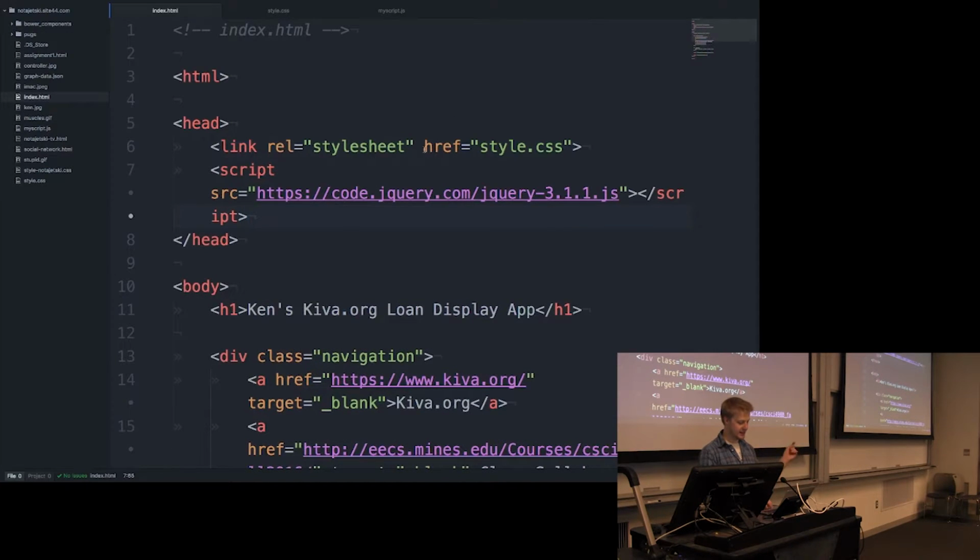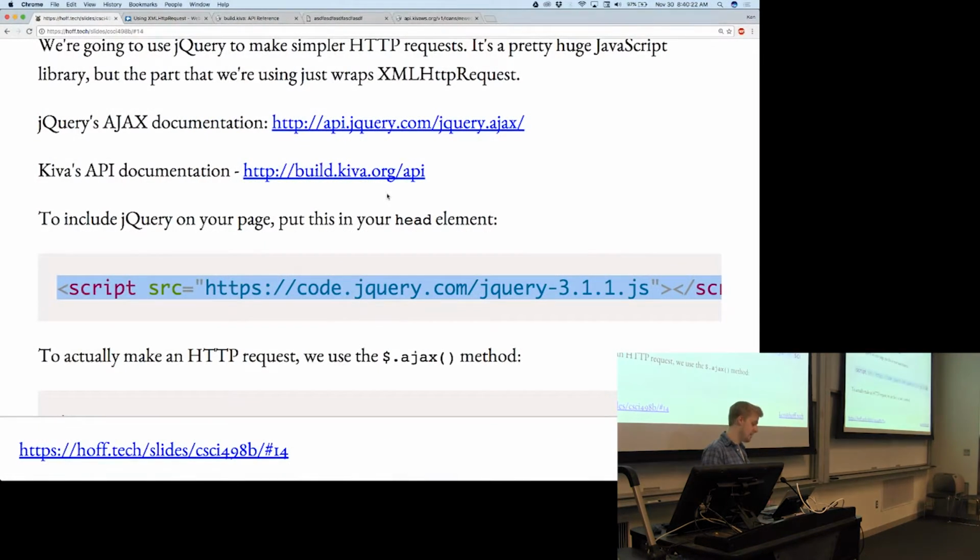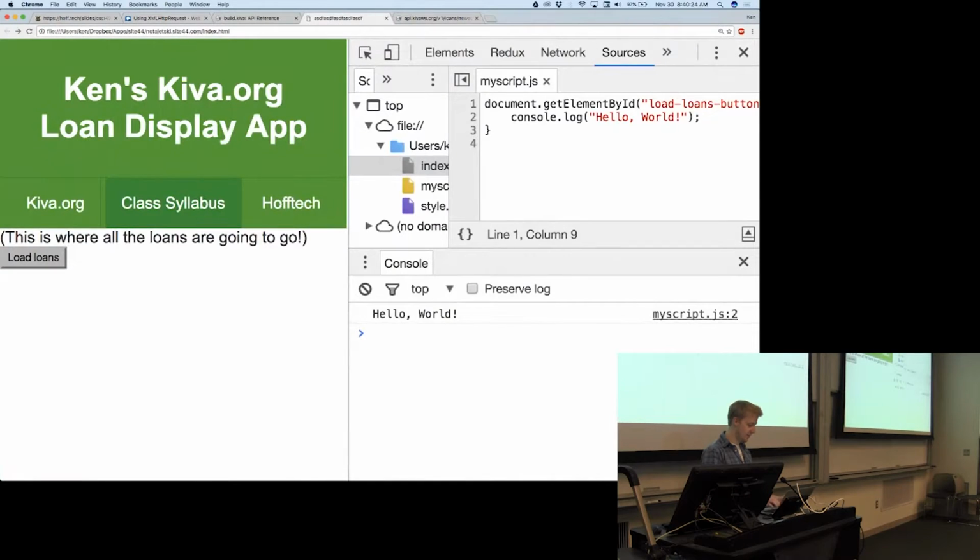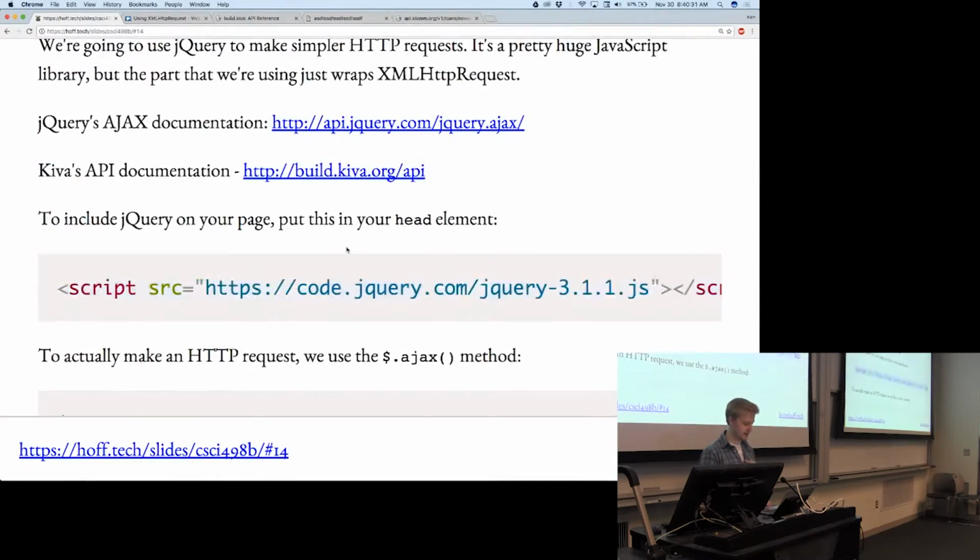We see there is a script tag with the source attribute, similar to how we actually used it for our own script right there. If I come back to my page and I refresh at this point, nothing actually changes. We're just loading jQuery in. We're not actually telling it to do anything just yet.